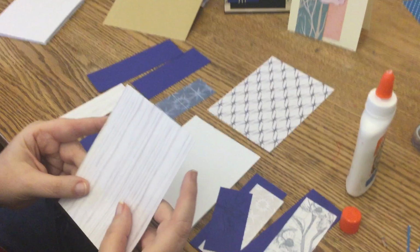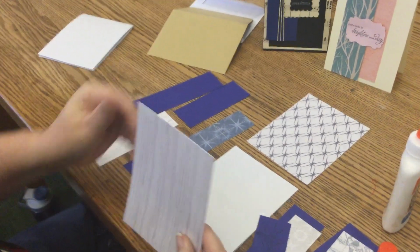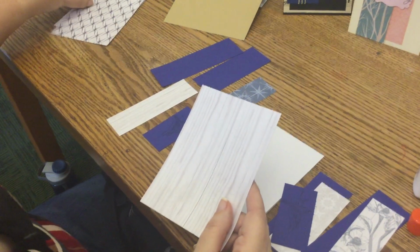I know, I like everything, right? I really like this wood grain paper. So I'm actually going to use the wood grain paper, and I'm going to, well, I like them both. I'll stick with the wood grain.